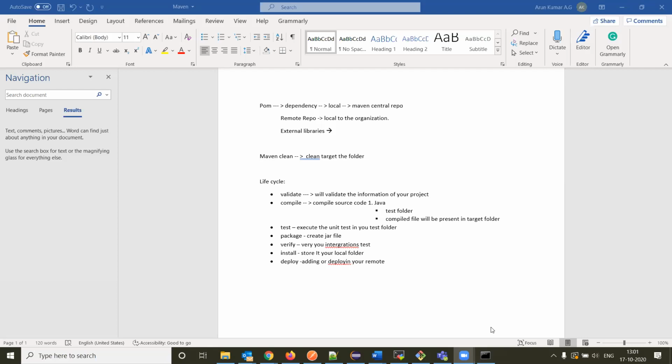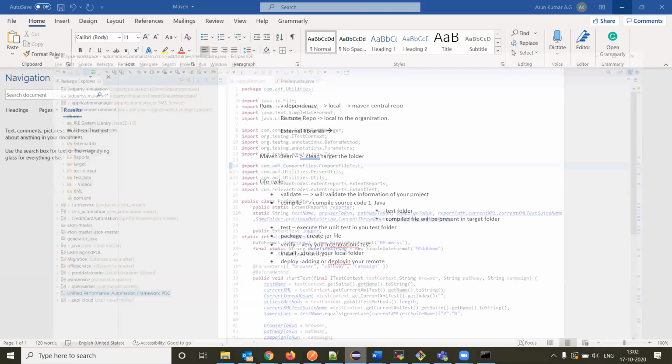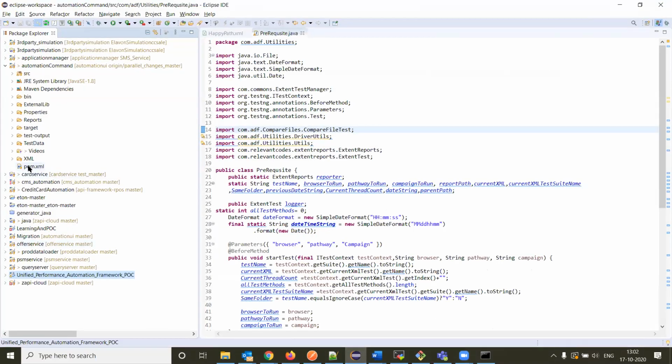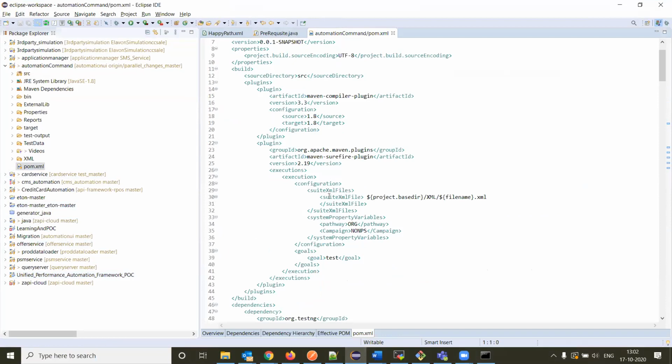So you can send your parameters directly to TestNG or through Maven to execute your automation cases. For example, if you have some 5 or 6 XML files in TestNG, let's assume you have automation script 1, automation script 2, automation script 3, and you want to execute only one script from your testng.xml. Then you can give it as a dynamic parameter with Jenkins or Eclipse or Maven like this. The suite XML file, you go and check that XML file and it will execute.